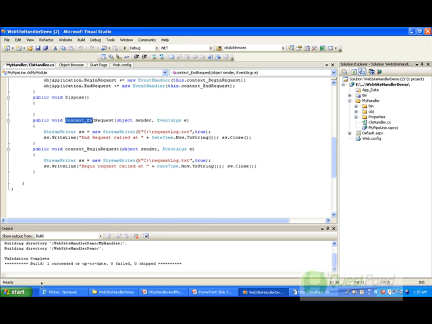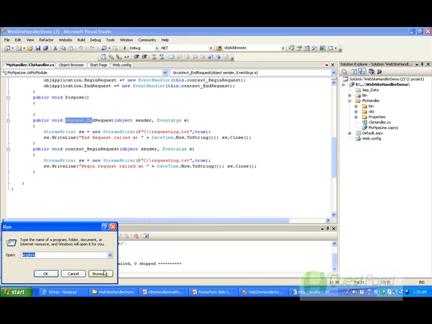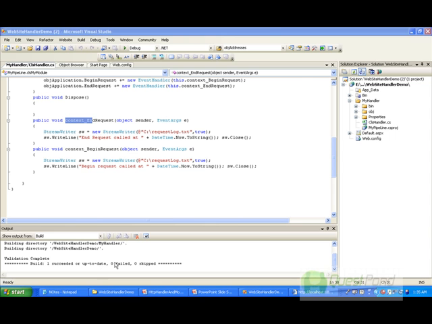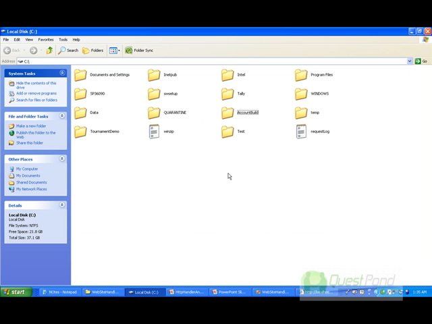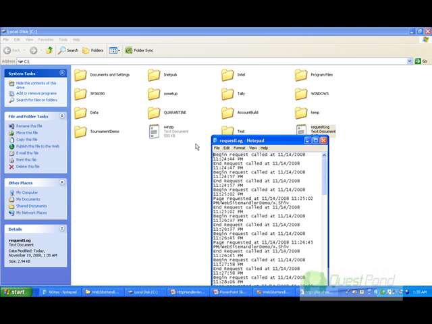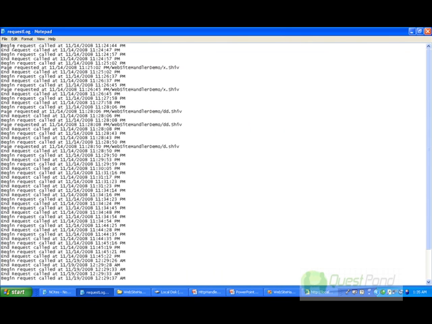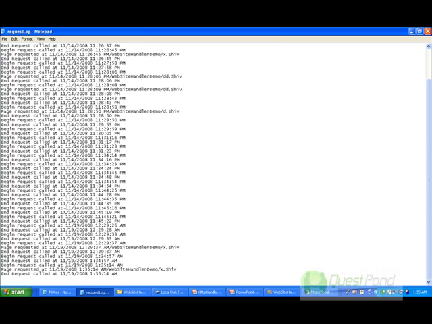So now if you go and see the C drive file, the log file which we have put over here, you can see in the request log file that it has basically logged all the events. The HTTP module has logged the events of begin request and end request, while you can see that the page handler has logged which page was requested. So in this way, we can now implement or inject logic in between the request.